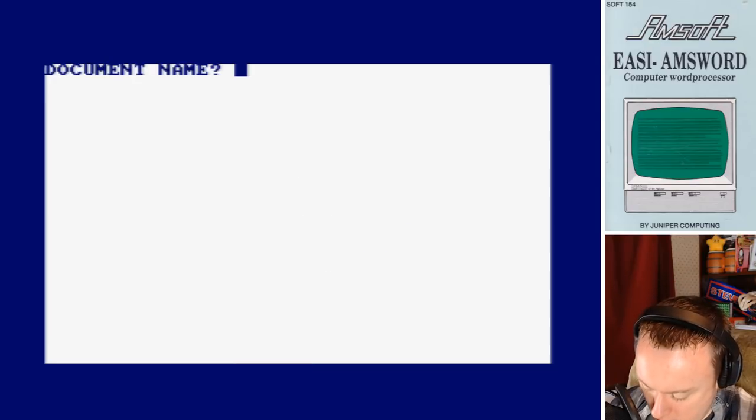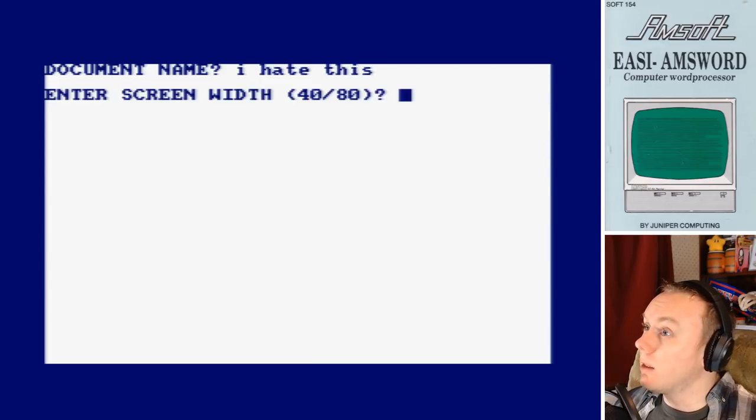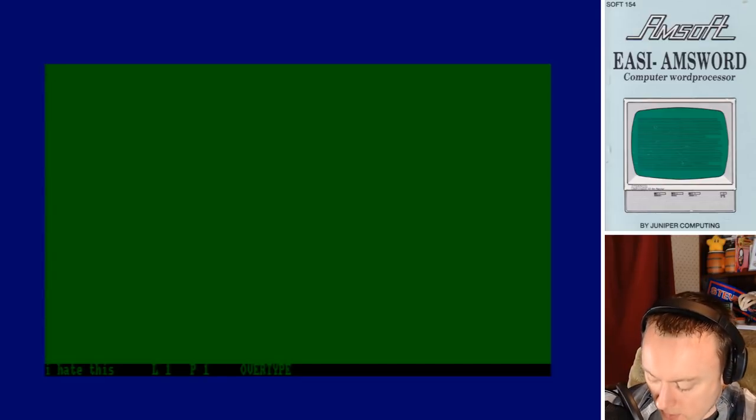Document name. I hate this. Screen width. Of course, you had three modes, didn't you? Mode 0, mode 1, mode 2. I think mode 0 was the big chunky one. It was like 20 characters. 40 characters for this one. And then 80 is narrowing. Let's get 80 and show you the other thing. There we are. Now we're green and black. Right.